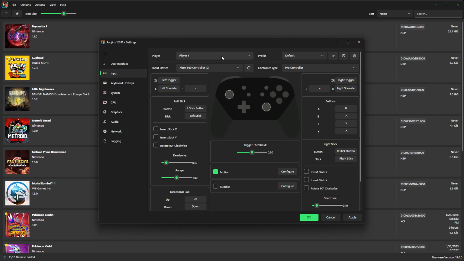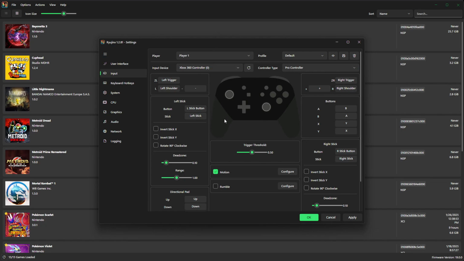So that's really all you have to do. You can do that for up to 8 players. There's also handheld mode, which I haven't used much, but you can do that. You also have profiles. So if you have one person who plays, they like their buttons switched, another person who plays doesn't, those kinds of things, you can set up profiles there for different controllers.